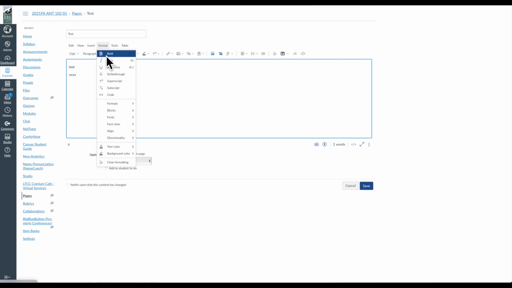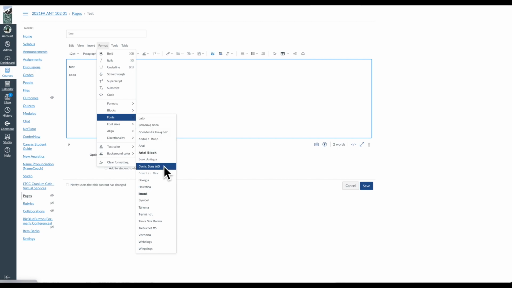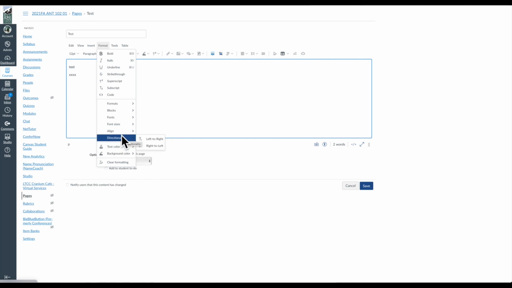The formatting menu will have everything that's really in this area with text formatting. So that will include things like bolding, underline, superscript and subscript, coding, strikethrough text, and additional formats here that you're going to find with creating specific text headings that you can reuse in different sections. You can also change the font here, change directionality, alignment, font sizes, really everything, text color, background color, clear formatting. And all of this is super easy to use, so anything that you do, you click and it'll change the format of your text to yellow. It didn't because I didn't have that selected.